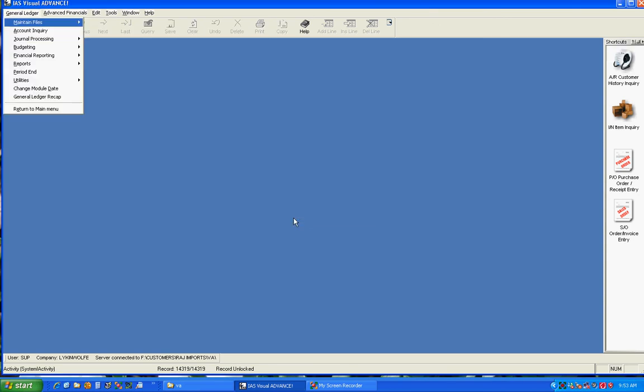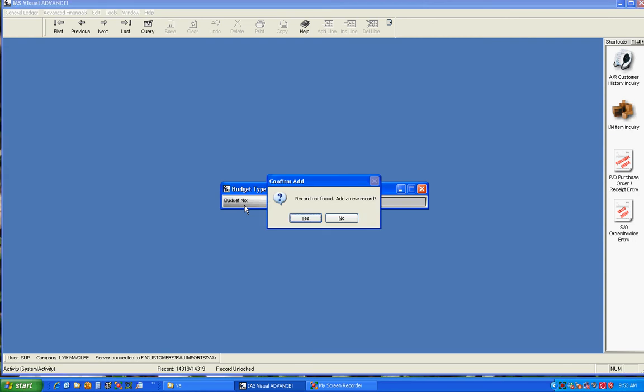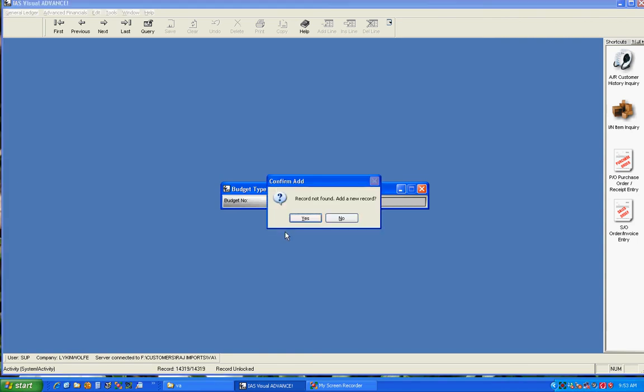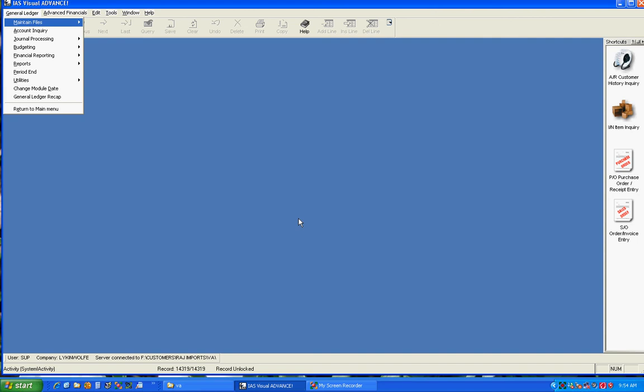No. Okay? If you're going to set up budgets, this is a budget type entry. So if you do a budget, it's going to want to know, let's say for instance, it's the 2008 budget. Let's change it. It's a 1 digit. So if I put a 1, 2008 budget. Okay, this will then allow us to set our budgets up. You're not at the point yet where you're doing budgeting, but ultimately you're going to want to do budgeting.